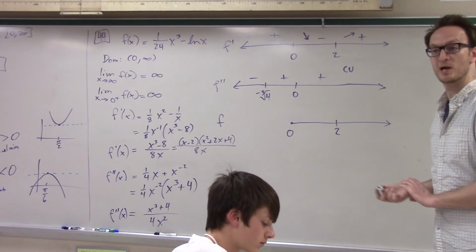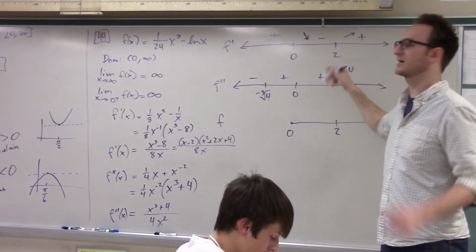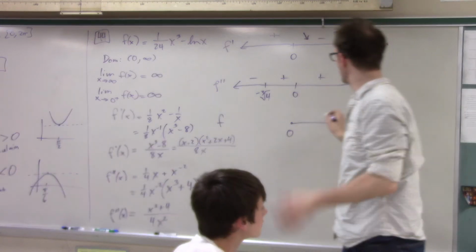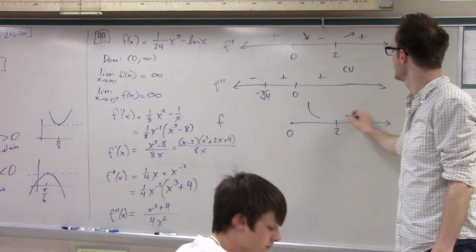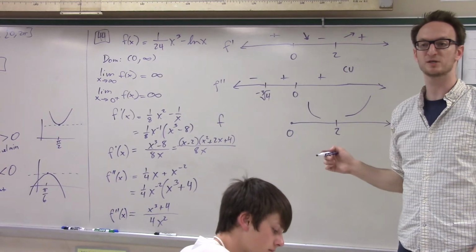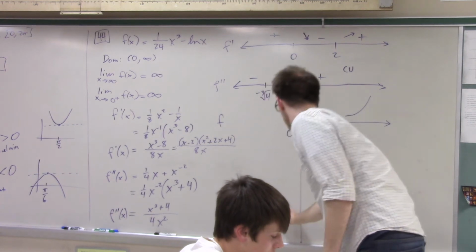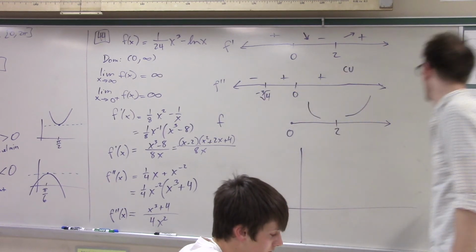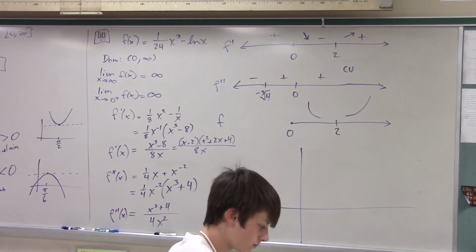This is what I showed you how to do in the video, which is also kind of common sense. If the function is decreasing and concave up, then you just draw a generic decreasing concave up function. And if the function is increasing and concave up, you draw a generic increasing concave up function. Now I know what the shape of the curve is and all the relevant intervals. Now I can make a graph of it. And when I make this graph, I see that what?